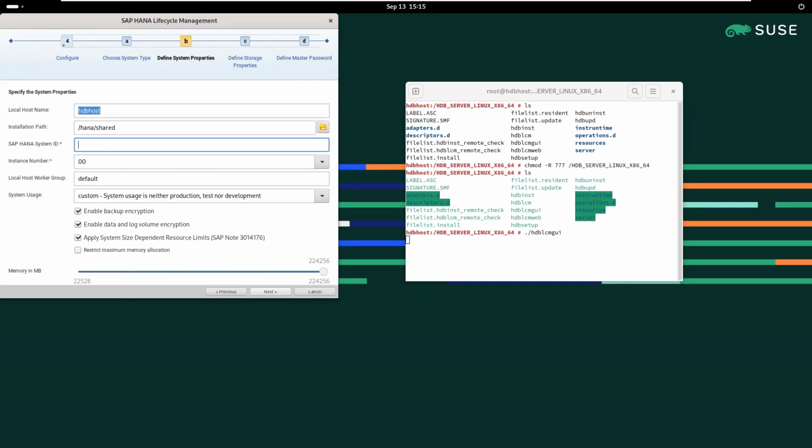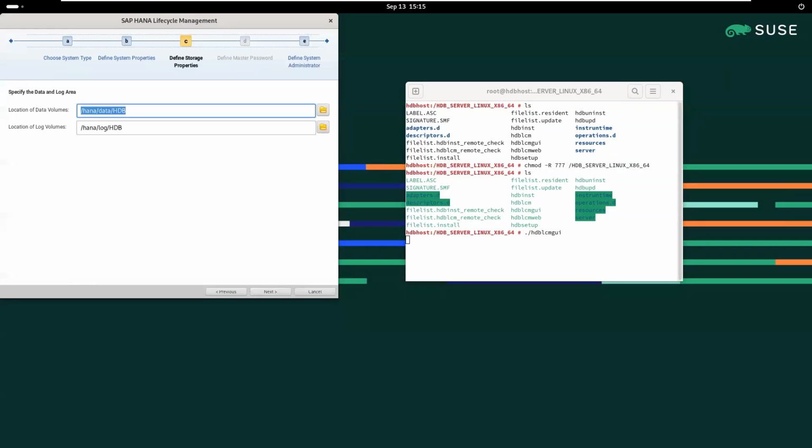And the instance number is 00 only. The instance number range is 00 to 97, and I'm using 00 only. Click next. In that location, data files and log files will be stored. Click next.